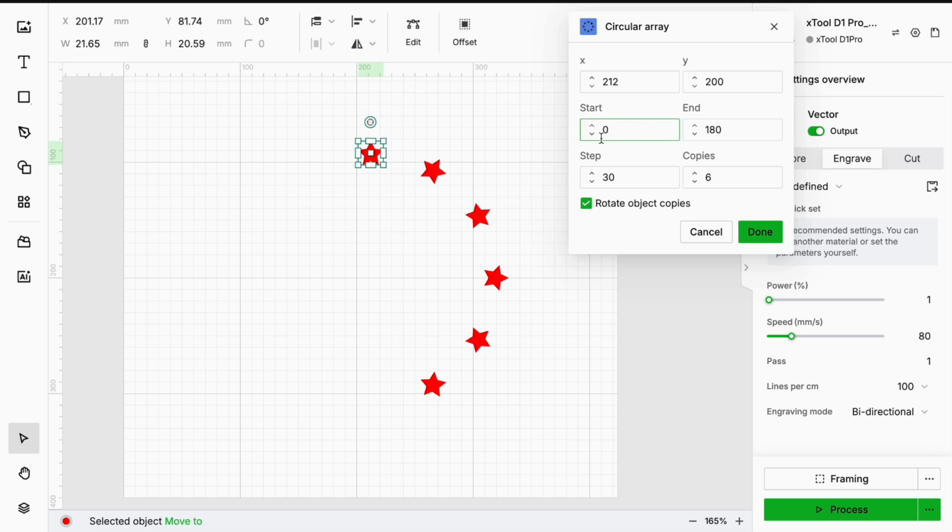So what happens if I change my starting point, which is currently set at 0? If I set my starting point to minus 90 and my end at 180, all of a sudden things move around. So this menu, to be honest, I think is something that I'm just going to play with until I can find out what it can do and how I can make it work for me. But in a nutshell, that is pretty much what it does.